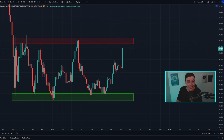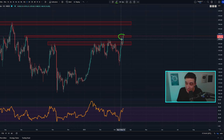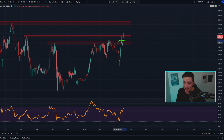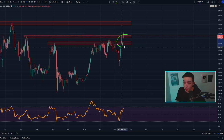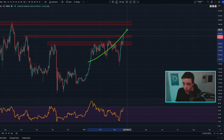But anyway, now getting into the Ethereum part of this video, this right here is the daily ETH to US dollar chart, and over the last 1 day, we have finally seen a daily candle close well above 1.7k, confirming the breakout above 1.7k. So obviously, now that this breakout is confirmed, this is clearly a bullish signal for the price of ETH here on the daily time frame. This is bullish price structure.